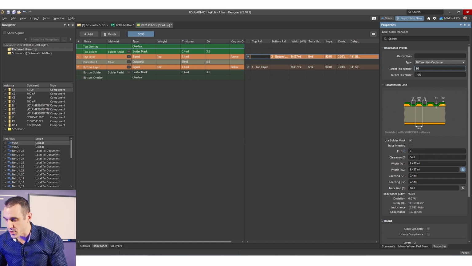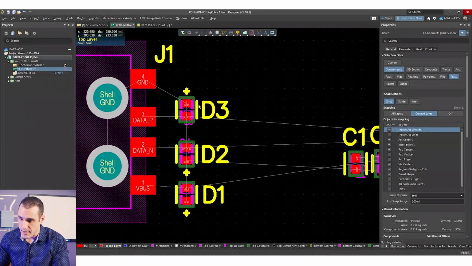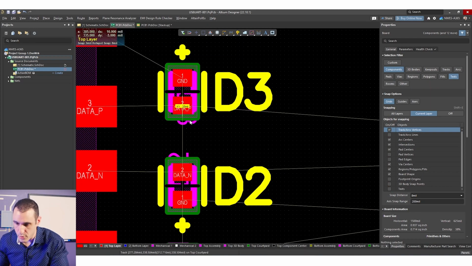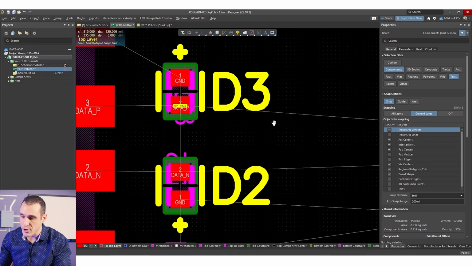And then we want to set a reasonable spacing. Here we've set 5 mil trace gap, 5 mil clearance between the 2 traces as well as to the nearby copper. So if we do that, you can see here we get 9.437 mil width for the traces on our differential pairs. So that's going to be okay, because here for this pad size, we can see that we have plenty of room to put in a 9 mil wide trace.